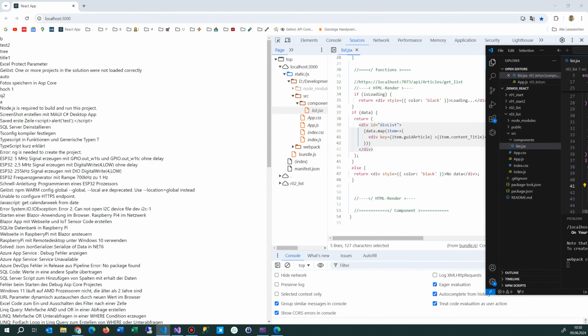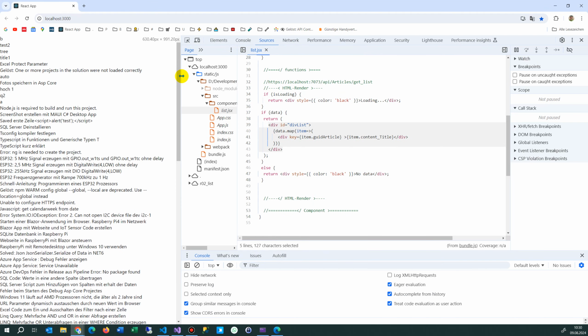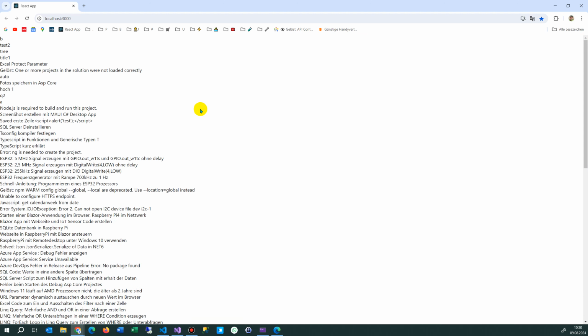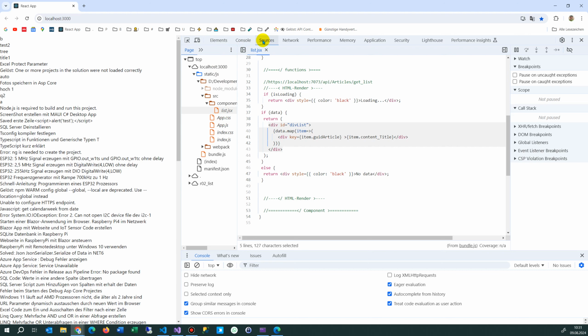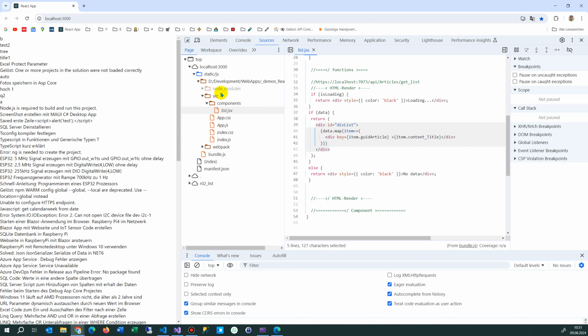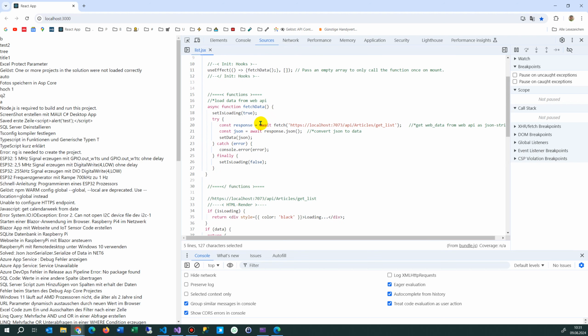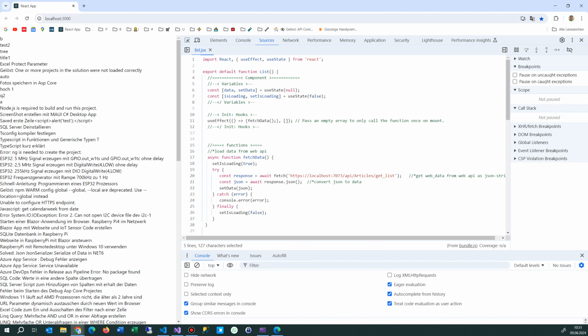So we switch now to our stuff here in the browser. In the browser we type F12, and in F12 we switch to sources, and in sources we have here the source module. So under static.js, it's not really static, but it creates a static element. Static JavaScript source components, and then there's the list JSX, and in that stuff we have now this stuff which I explained from my code.